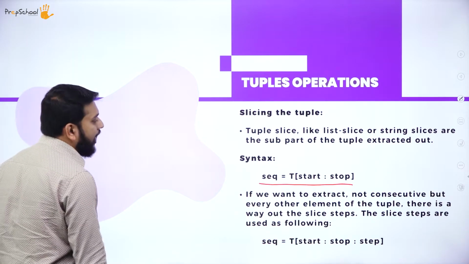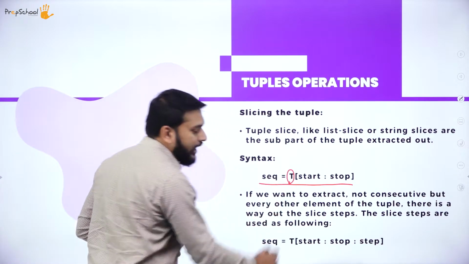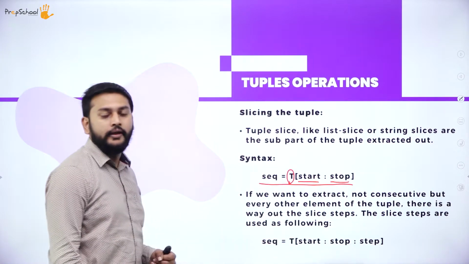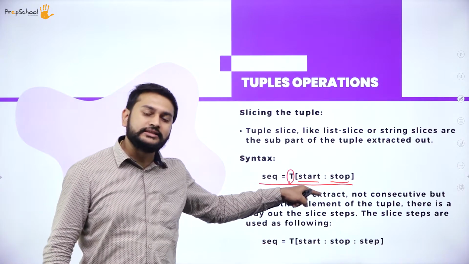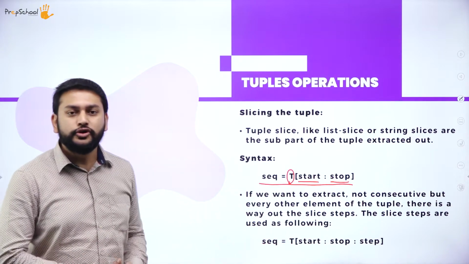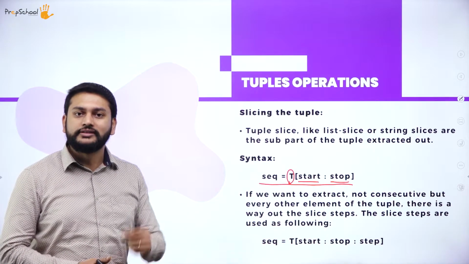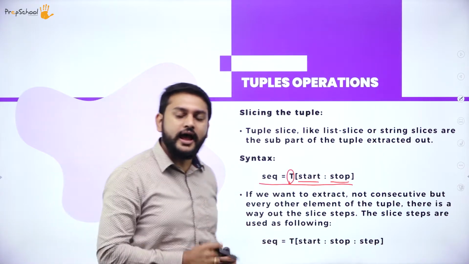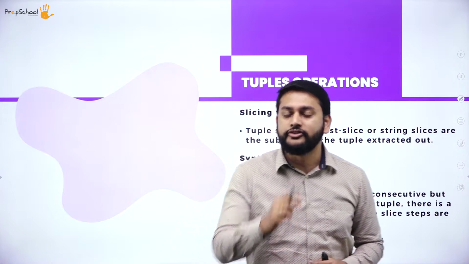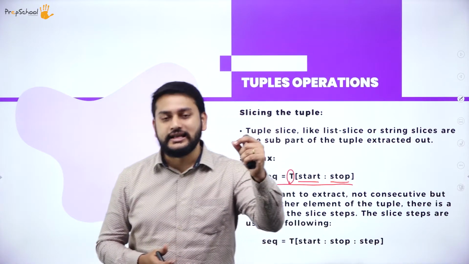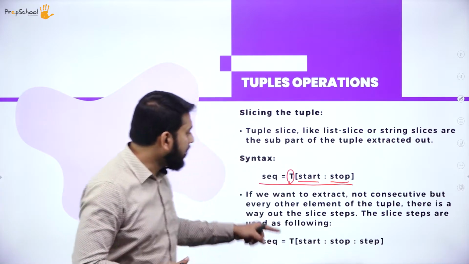So please observe, this is the tuple name that I have. I have to give start as well as stop. This is the mandatory syntax that I have to give. Sir, what is the start and what is the stop? I have already told you, even the tuples will have the index. What is the meaning of index? Each and every item that I have inside the tuple will have the index. I will be able to access each and every item that I have inside the tuple with the help of indexing, right? So that is what I have to mention here.